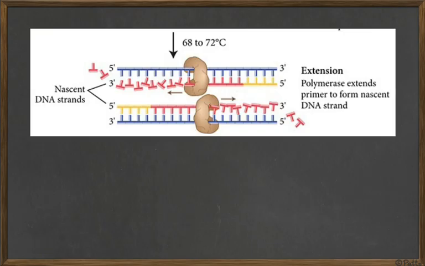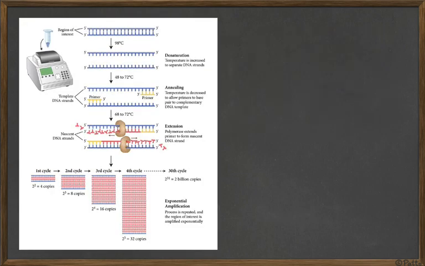After the annealing that happened at around 52 degrees Celsius, we warm up a little bit more to around 72. It's the optimum temperature for the Taq polymerase to work, and the polymerase does its job, just copies the DNA. And voila, we have one copy of DNA just by warming up to 98, reducing to 52, and going to 72 degrees Celsius. So basically, this here is the cycle that you're going to be having. Warm up to 98, cool down to around 52 to have the annealing, and then go to 72 where we have the extension part of the process, all that inside of a thermocycler, which is the PCR machine.